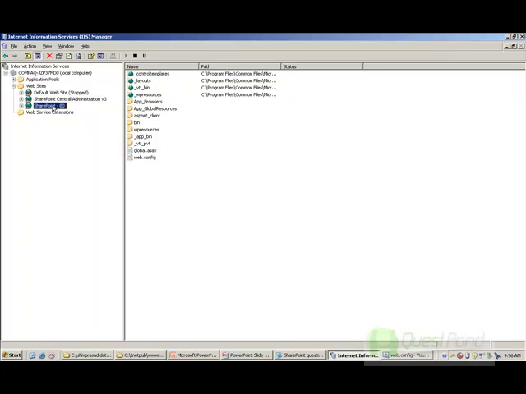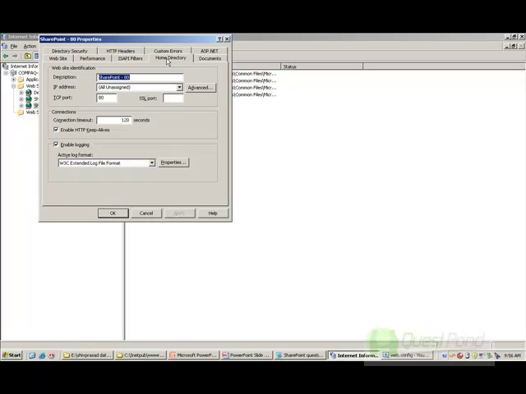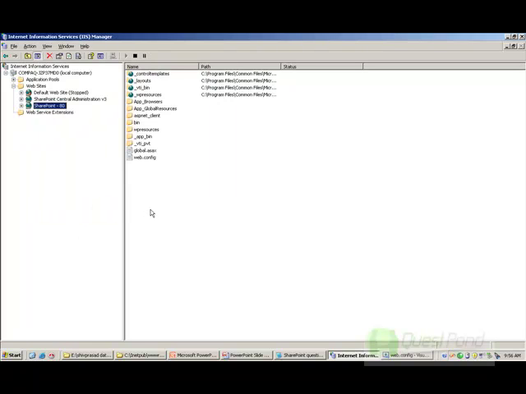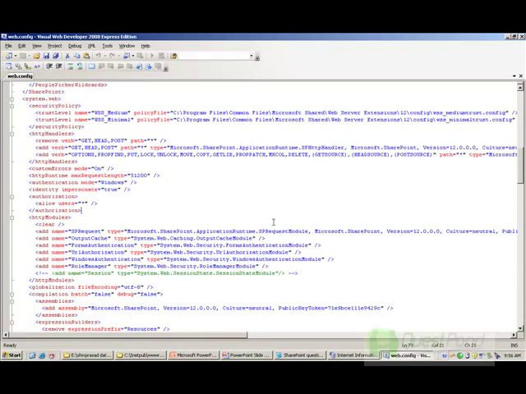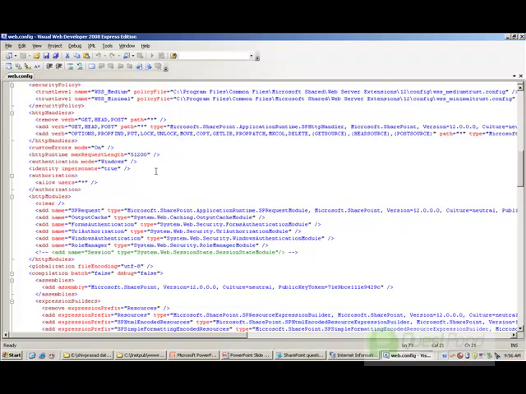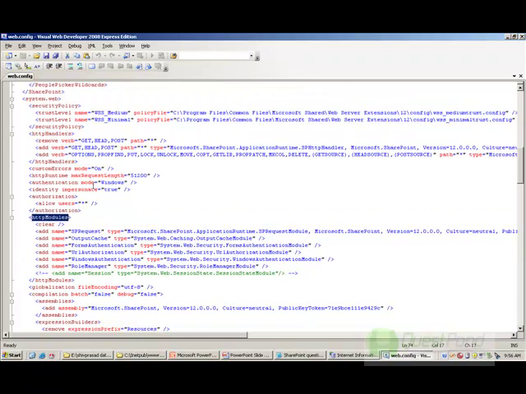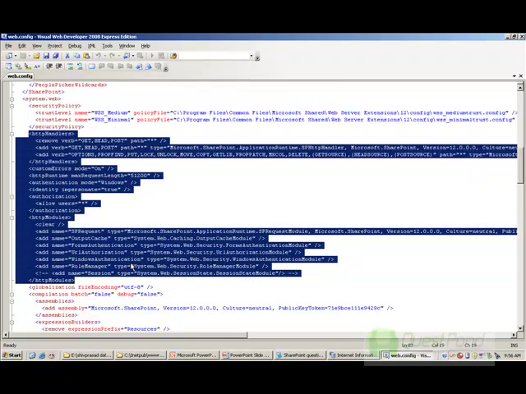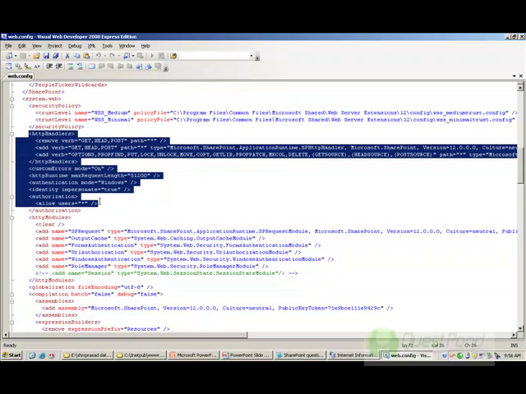So what I've done is, for the second site, that is SharePoint, which runs on port 80, I went to the properties, went to the home directory, took up this path, and in that path I have opened its web.config file. If you see the web.config file, you will see that SharePoint has changed it. The point to be noted here is that it has introduced its own HTTP handler, that is SPHttpHandler, and in the modules it has introduced SPRequestModule. So any IIS site becomes a SharePoint site when the web.config file is changed in this way, or we can say when the web.config file has all these HTTP handlers and HTTP modules.